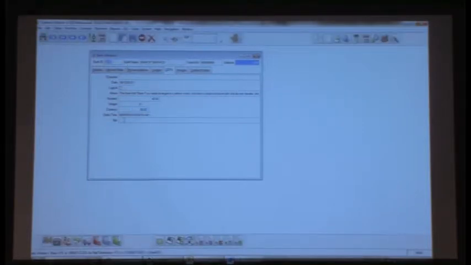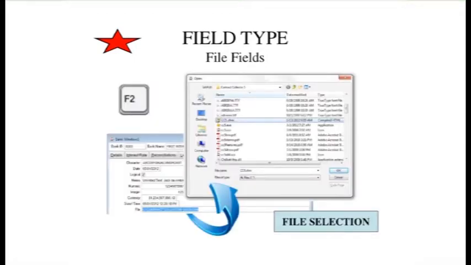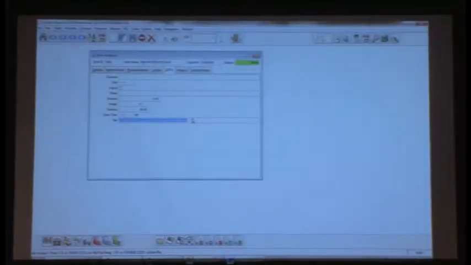Moving back to my file data type, this is really powerful because it allows you to tie files directly with your records. In this case, it's a bank record, and so maybe you have a bank reconciliation that you want to store as a bank file or anything like that. Moving back to this record here, we've saved the help CHM file. And so you can always select a file. Let me go to a blank one here. If I use my F2 key on the keyboard for this file type, it will bring up an open file dialog. So I can go out, I can select my file, say OK, and it's going to store that file name in that file UDF field.